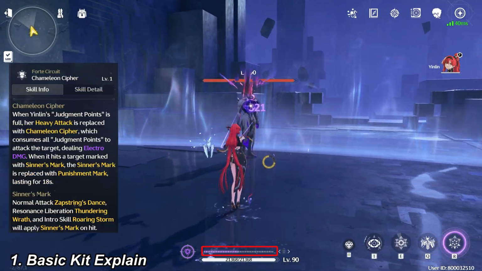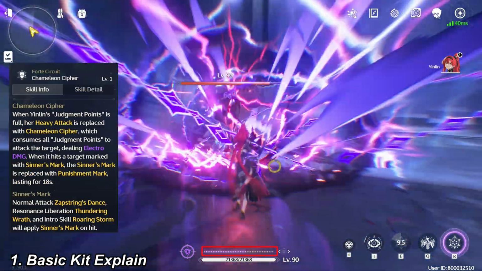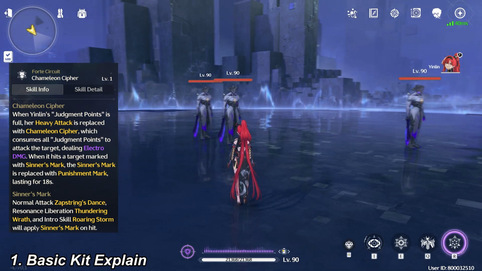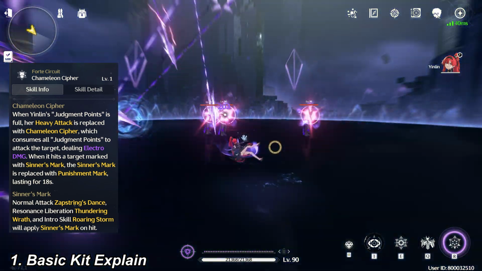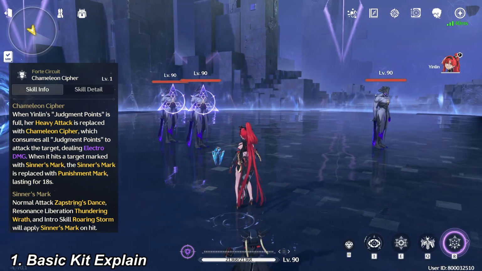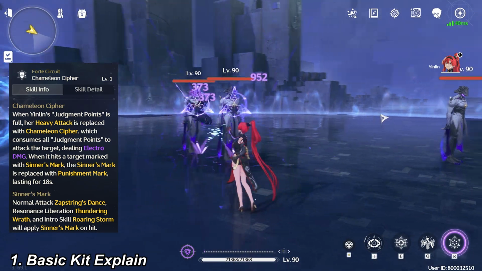Every basic attack and resonance skill recharges her Fort Circuit energy bar. When the energy bar is full, Yinlin's heavy attack consumes the whole bar to transform all the sinner's marks and red sinner's marks available into triangle sinner's marks.